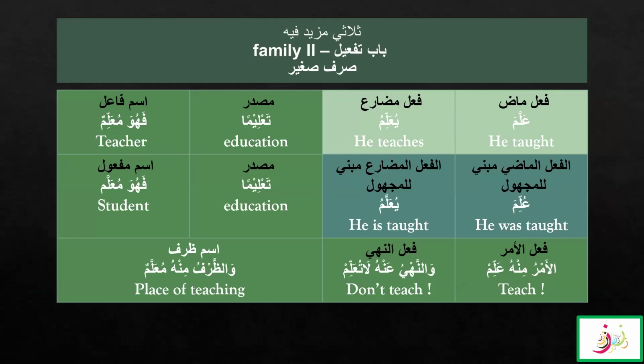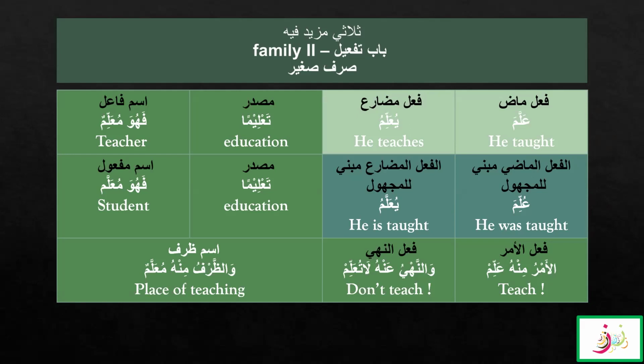So, Alhamdulillah, we are already familiar with our Salasi Mazid Fihi families, Bab family 2, 3, 4, 5, 6, 7, 8, 9, and 10. And inshallah, we are just going to focus on Fa'il Madi Ma'loom, Fa'il Mudari Ma'loom, Fa'il Madi Mabni Lil Majhool, and Fa'il Mudari Mabni Lil Majhool. So these are the four sigas that we are going to focus on in our Surf Sahih charts for all the families, and we'll have a quick recap for all the families doing these four sigas, inshallah.